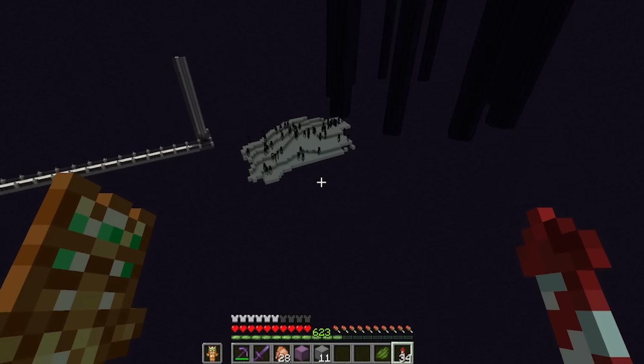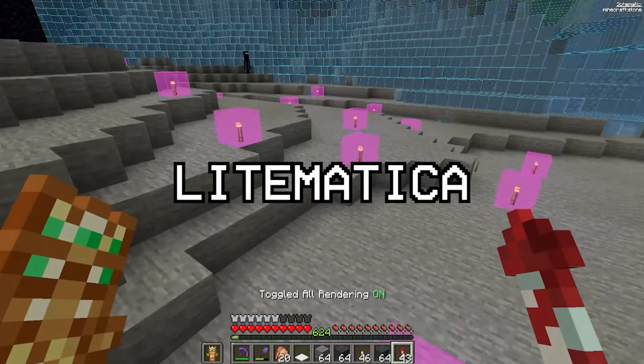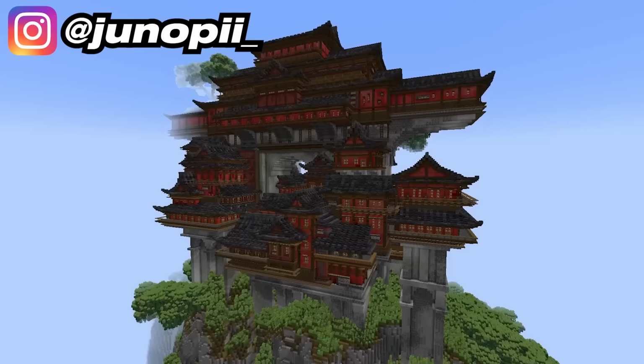Oh, we're gonna need to light this up. The progress is going pretty fast because I'm using Litematica to see where blocks need to go. The whole island was designed in creative mode with the help of my friend Junipi from the Bakery Builders.